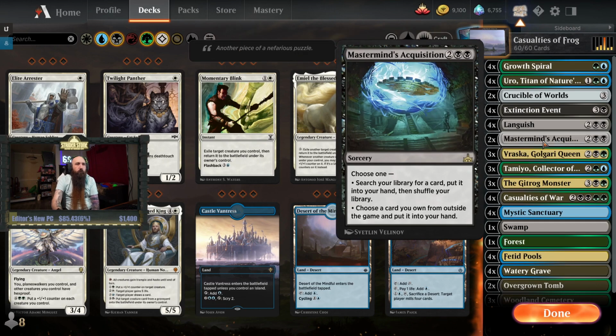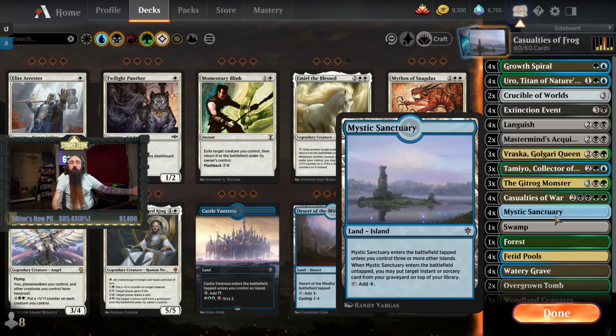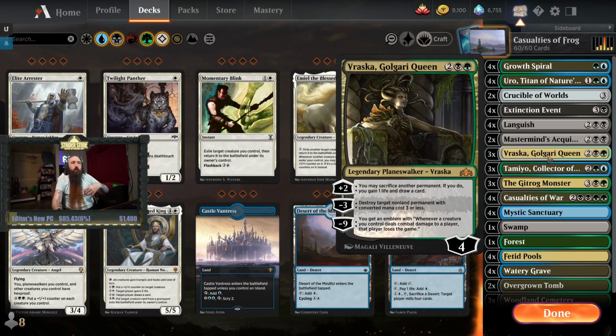It's really good. We have a Mastermind's Acquisition. This is just to get stuff out of our sideboard primarily. We have a Vraska, Golgari Queen. This is just a great 4-mana Planeswalker for loyalty. As a +2, you may sacrifice another permanent. If you do, gain 1 life and draw a card. This is very good if we need to sacrifice the Mystic Sanctuary. With that, we also draw an additional card from Gitrog Monster if that's out. So we draw 2 cards from Vraska.